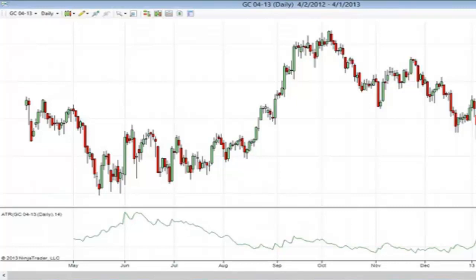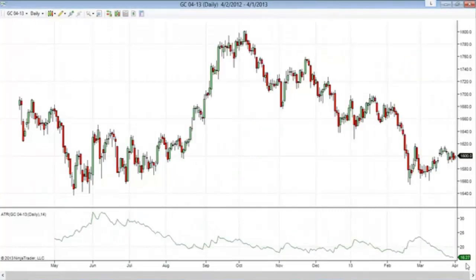Right now, the average true range is 16.27. What that actually means is that the range of the day, on average, moves 16.27 points. Now, the higher the range, like if you get up to about 25 here, that means the day's range is going to be 25. How that affects your trading is that if you go down to the smaller time frames, for instance, let's go down to the hourly.